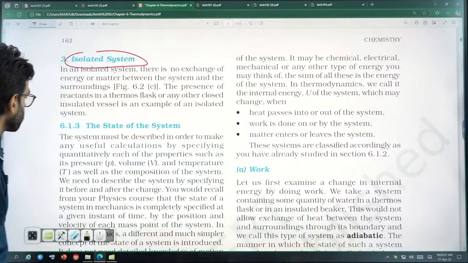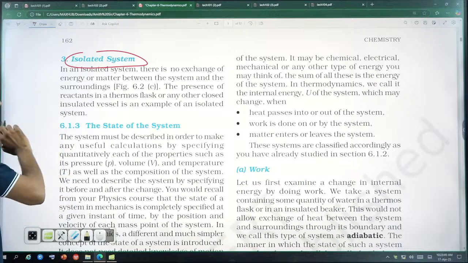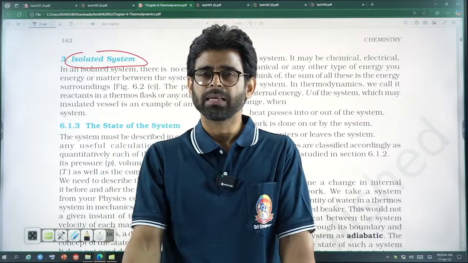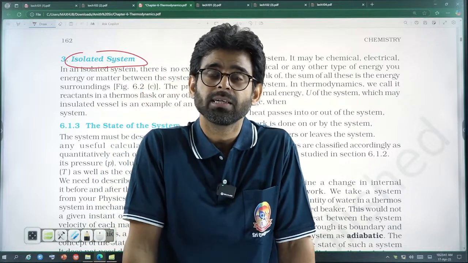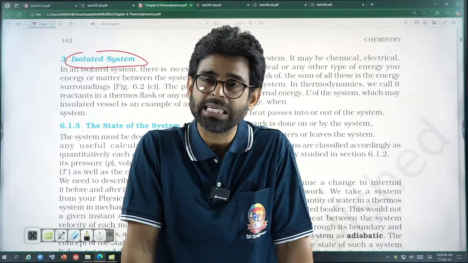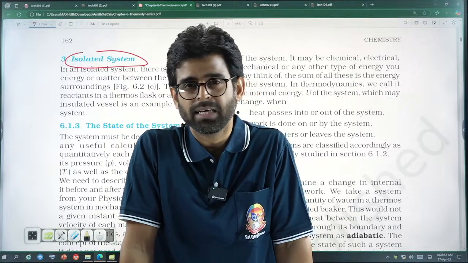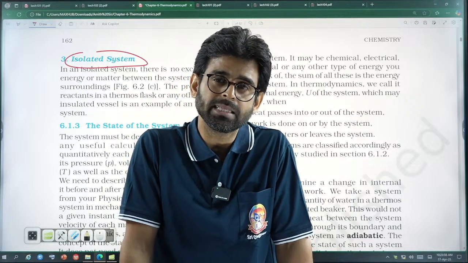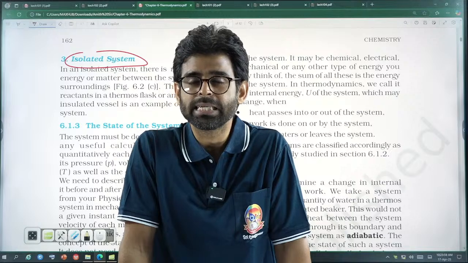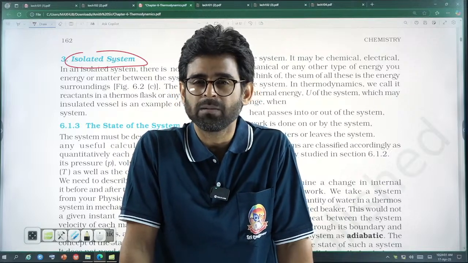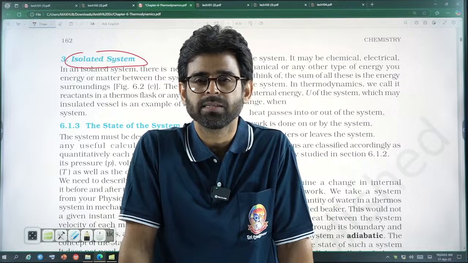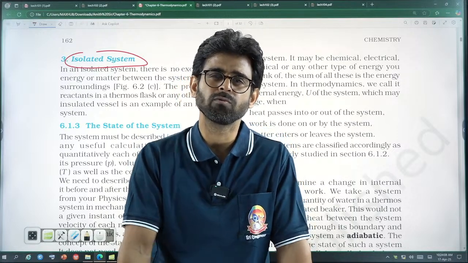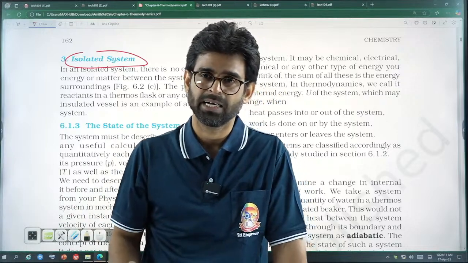Very simple thing, right? Now the next thing is, there are 2 types of functions. Some are state functions, some are path functions. State functions are those functions the value of which depends on the state in which our system is present. Its value does not depend on the path by which you have attained this state. We call them state functions, like enthalpy, Gibbs free energy, pressure, volume, temperature. These terms don't care from which path you have attained the state, right?